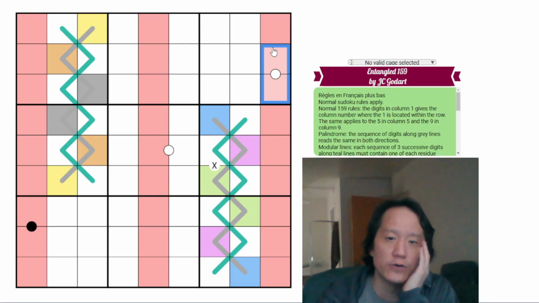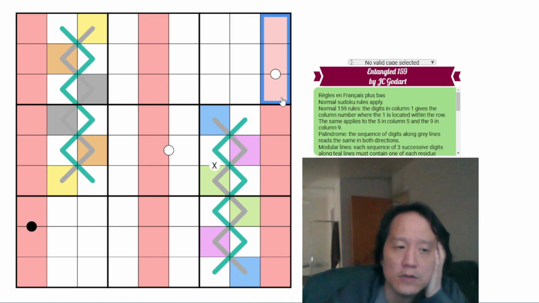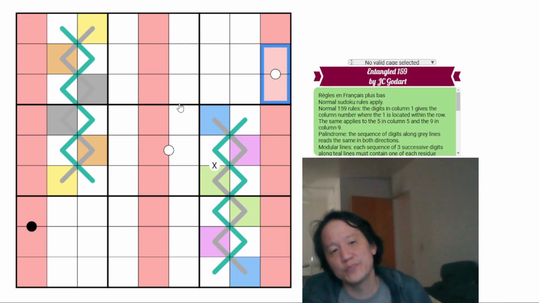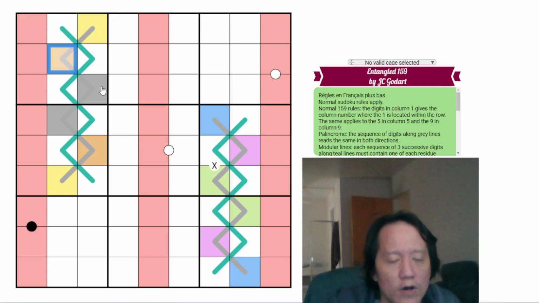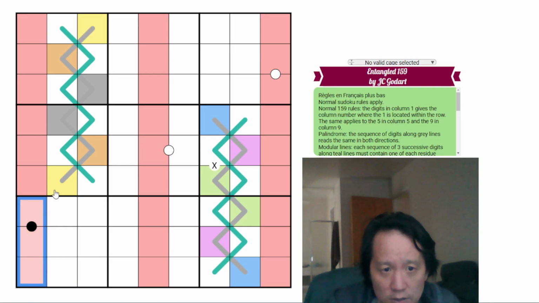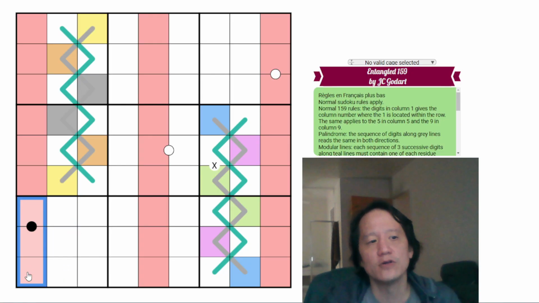Okay, so one thing we know is all three of these have to be blue, pink, and green, right? So all three of these digits specifically have to be here. That means one of these are consecutive. So similarly, the yellow, orange, and gray ones have to be here because the gray cannot be in either of these, so it has to be one of those three. The orange cannot be in either of these, so it has to be here. And yellow cannot be in either of these because of Sudoku. So yellow also has to be there.